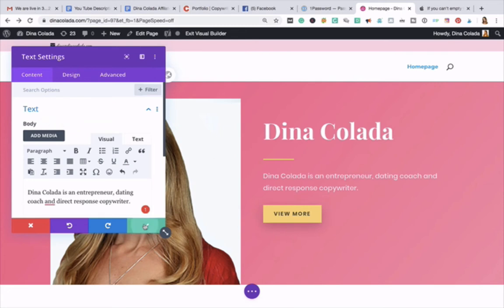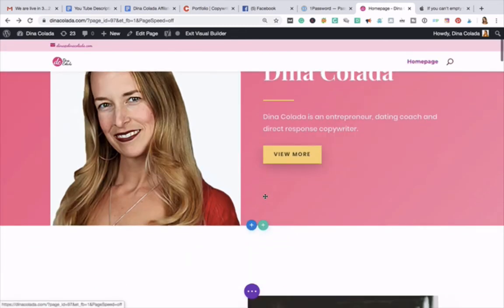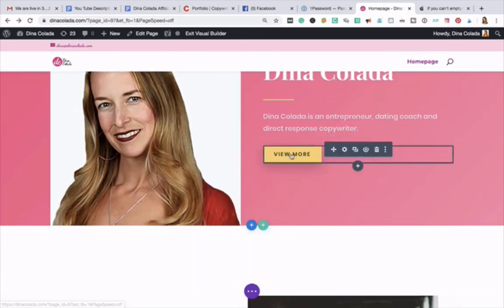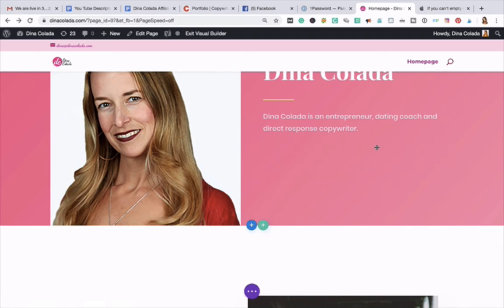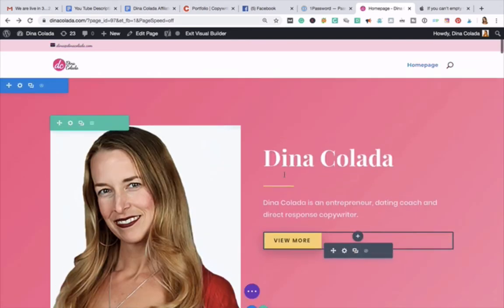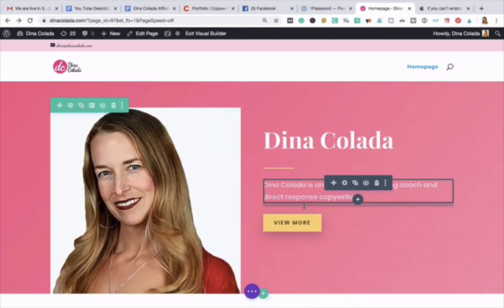And that's all I'm going to write for now. Keep it pretty simple. This view more, I'm actually going to dump that in the trash can because, oh, actually I'm going to leave it there. I might turn that into a button to go somewhere eventually.